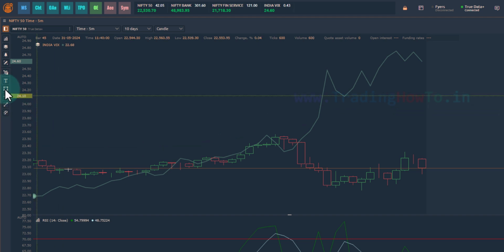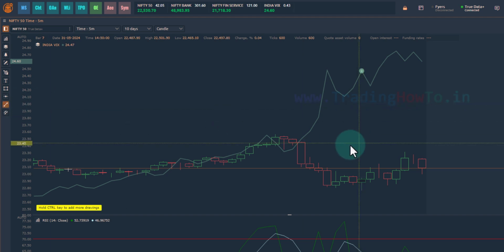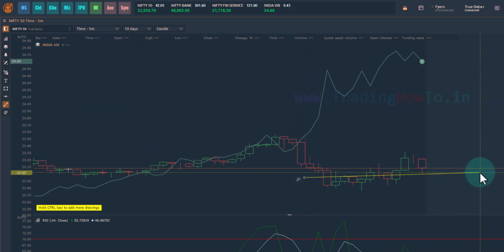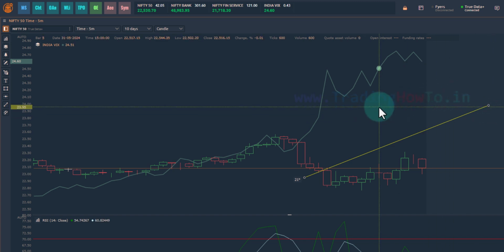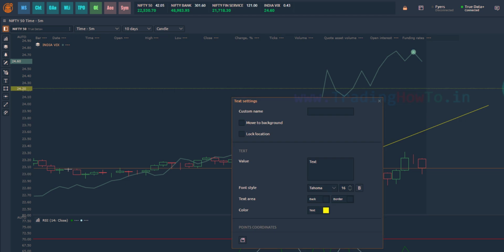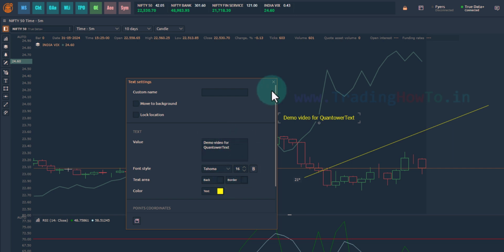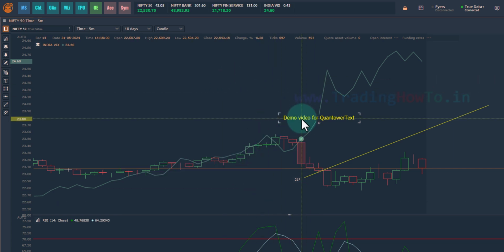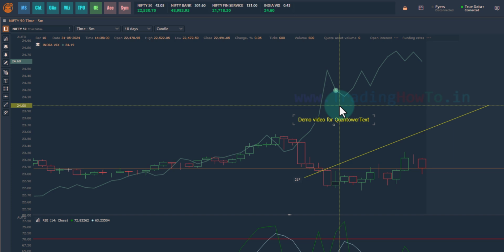So here you can select a drawing tool and you can start drawing. For example, I can take this line tool and I can plot a line, something like that. I can use a text tool. I can use it here, write some text. For example, something like this. You can enter proper values. You can make some adjustments like change the fonts, change the size, change the color.